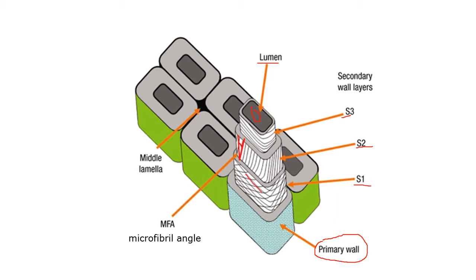So the S1 phase, we have a net of them crossing like this. The S2, they're at a different angle like this. And the S3, they're at an angle like this. And so that makes them very structurally strong because the microfibril angles are different at each of those stages. And that's what makes wood so flexible and strong. If you've ever seen carbon fiber, like a carbon fiber part of a bicycle, or they make hockey sticks out of carbon fiber now, you'll notice that those fibers are aligned at different angles. So we have multiple layers and different angles. And that's how we get the same strength in wood.